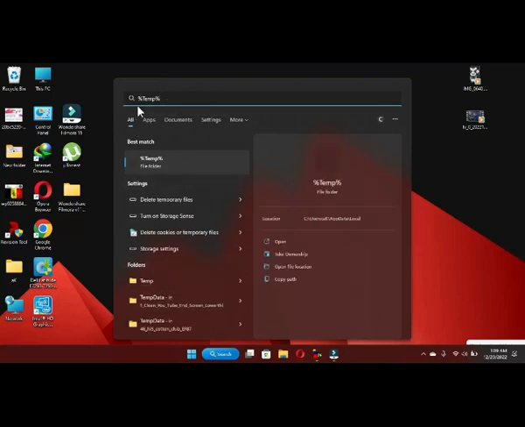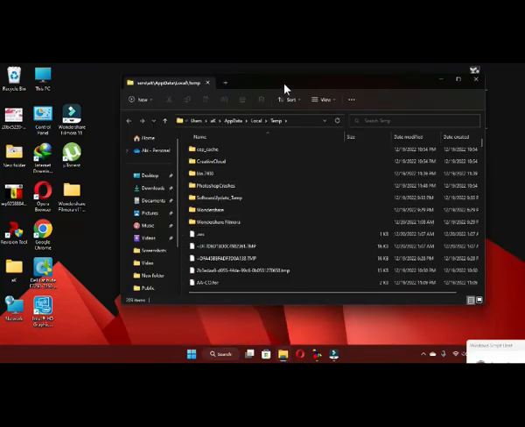Here you can see, again shift 5 from your keyboard, then capital T EMP, then again shift 5. Then this will type in the search bar, and next you have to press enter.